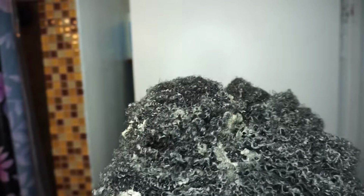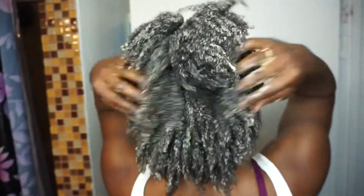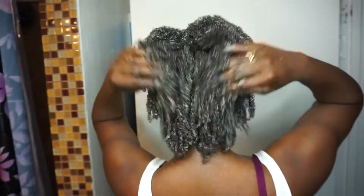Only thing that goes down in the kitchen in my Black family, your hair got washed when I was a kid, and you got a hot comb, okay? Those are the only two things that went down in the kitchen. But as far as using food products on your hair, this is new news to me, okay? So I just want to put that out there, y'all. So yes, I'm gonna be adopting this into the Black community, okay?